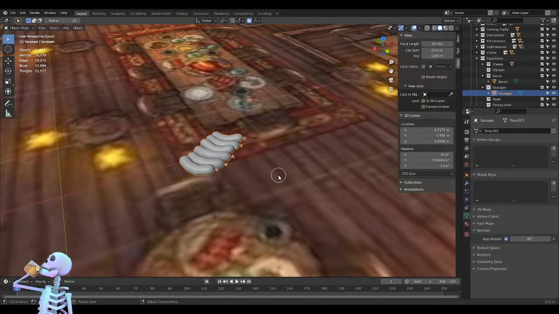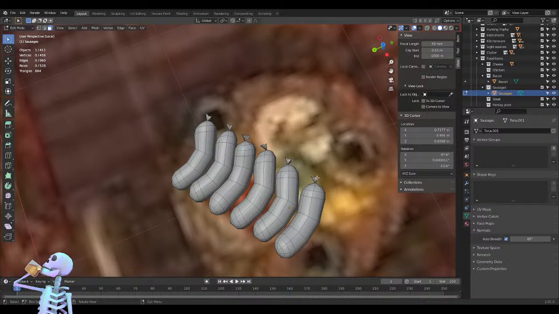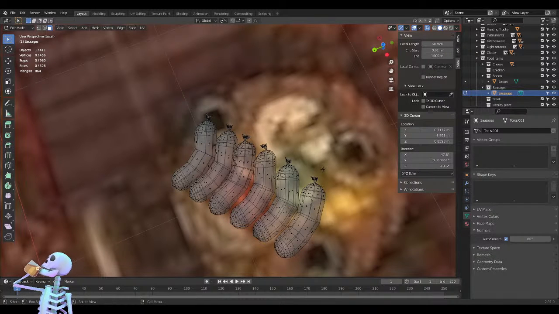Now I think technically I should also add the same thing on the other side. Not sure if I'm going to do that though. I might just copy these and just, okay.